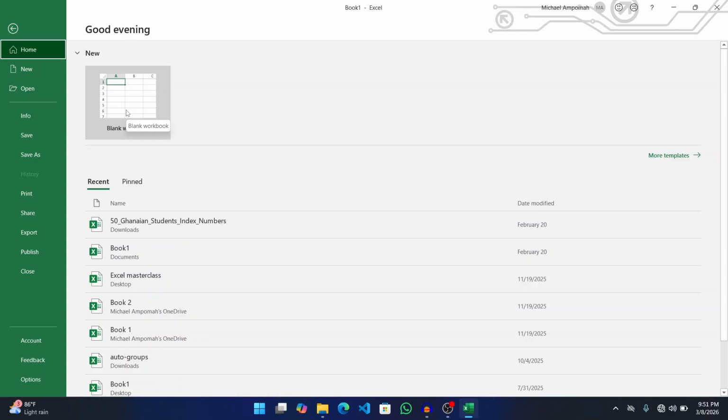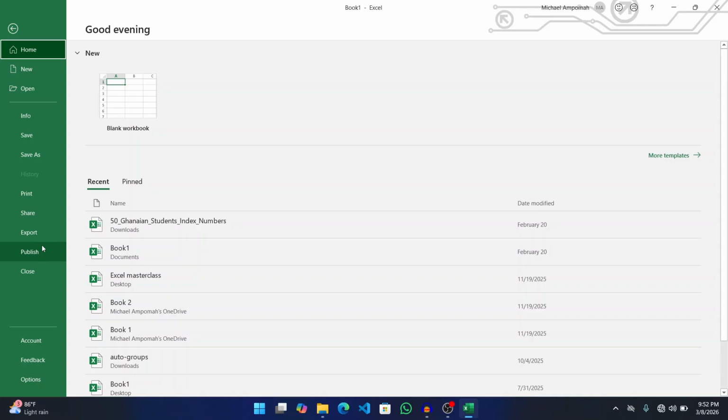Over here, you also have some beautiful commands, like save as, save, print, and export. These are things that you're going to be needing very much: save as, print, and export.